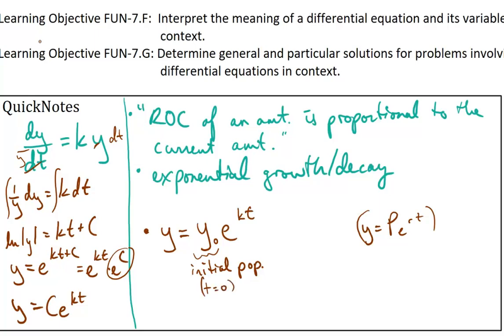Okay, one thing I want to add here is that growth happens when k is positive, and decay happens when k is negative. Okay, and our direct variation relationship of a rate of change of an amount being proportional to the current amount will always be of this form, meaning we don't have to redo all of this calculus to solve if we know that we have exponential growth, okay? Which we do, or law of growth, law of decay, if you remember hearing it called that.